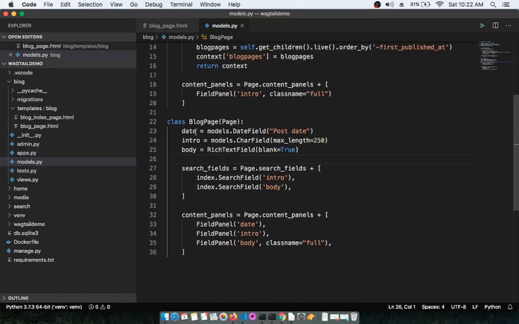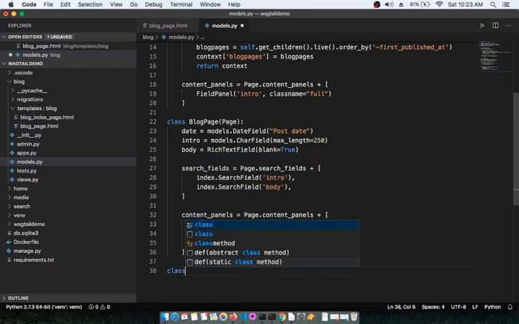Inside the blog page class, we need to update some of the panels here, and in this panel we have to give the gallery section. But to give it inside the content panel, we need to make sure we have the respective class available inside our models.py. So for that, we need to create a class.